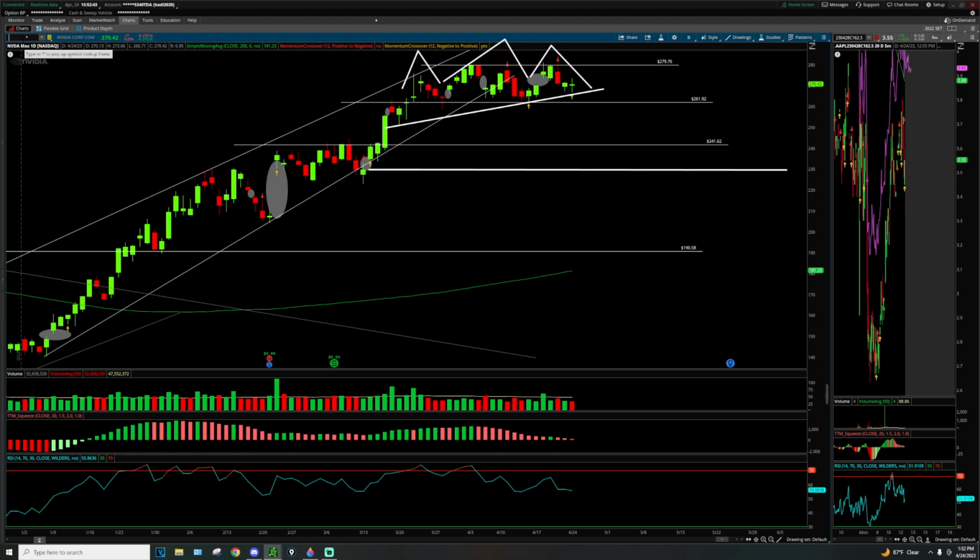Now that we talked about Meta, two stocks that we will be shorting with any sort of mixed signals or weakness are Meta and Nvidia. Those are our high priority shorts whenever there is weakness in the stock market. Now let's go take a look at Microsoft.